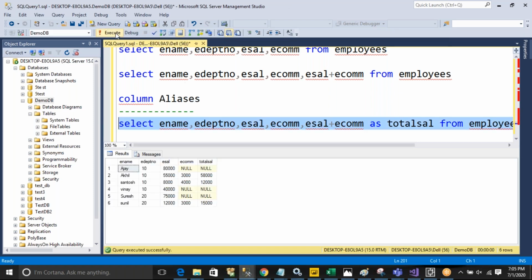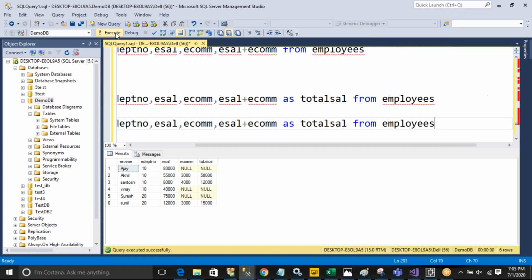So whenever you execute, you can see that a new column came, total salary. So you just need to provide as and a name. Is this limited for an expression? No, you can provide for any column.